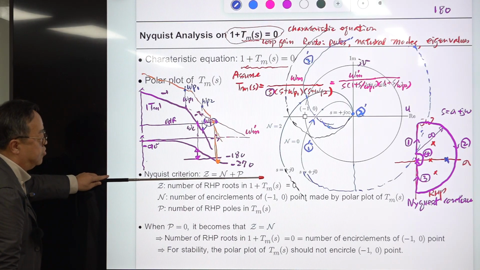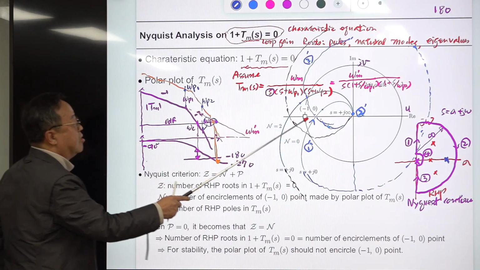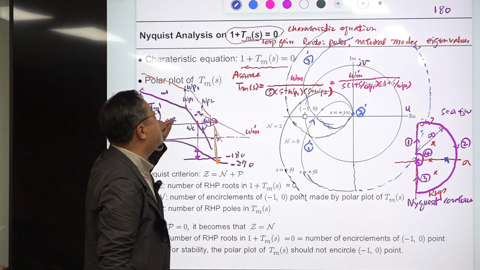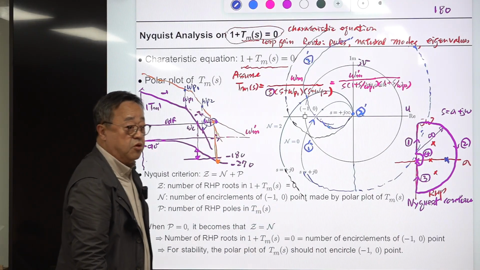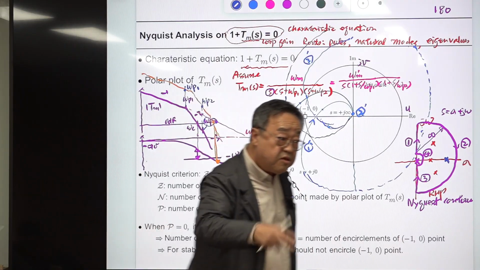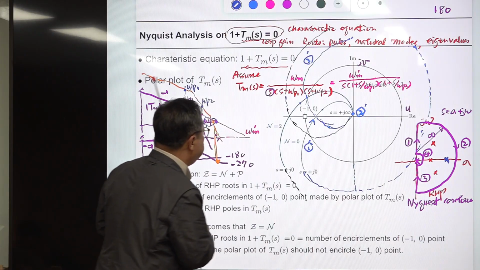This is derived from Cauchy's theorem. G is the number of unstable RHP roots in this characteristic equation. So if there are one or more RHP roots, the system is obviously unstable in the Lyapunov stability sense. You need to understand the Lyapunov stability, but if you don't, that's okay. Just the system is unstable, and an unstable system will oscillate. That is more than enough, right?